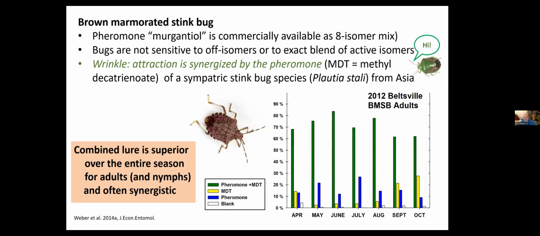It's a weakness of my field that we can't interview these insects. We can't ask them, hey, why'd that smell so good? We have to interpret their behavior. And it looks like that's the best season long. So we had a season long, the combined lure. And this is now the global standard for brown marmorated stink bug, wherever it shows up.